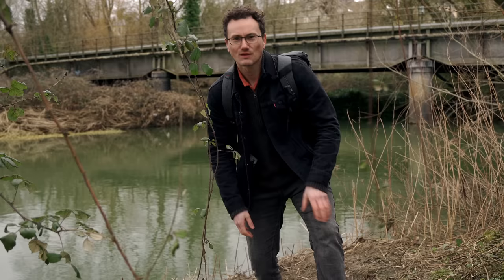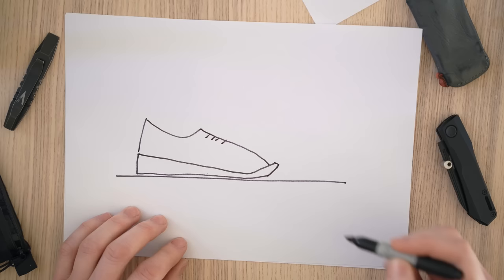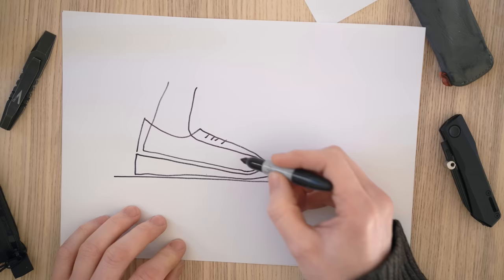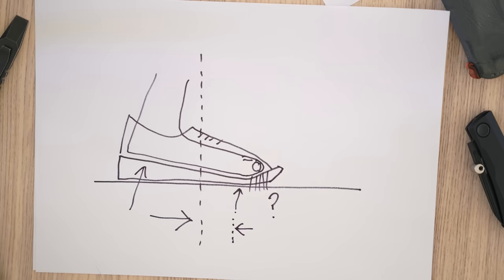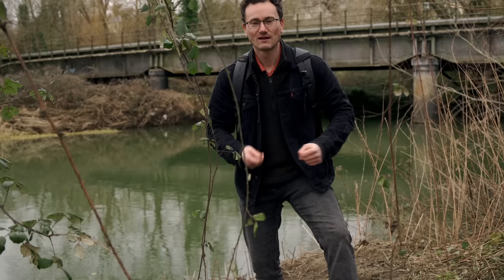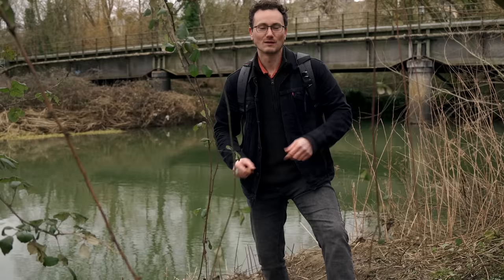The third problem is toe spring — where the sole of the shoe curves up just under your toes. As your back foot rolls forwards, your toes can't press down on the floor, so the pivot point is further back than it would be if you could use your toes. This encourages a hard heel strike, essentially kicking you forwards each time. Combined with the wedged heel, your weight is pushed further forward because of the wedge and because you can't press down with your toes. All of this reinforces hard heel striking, which then justifies a thicker cushion sole — but it's the thicker cushion sole that made your heel strike hard in the first place.